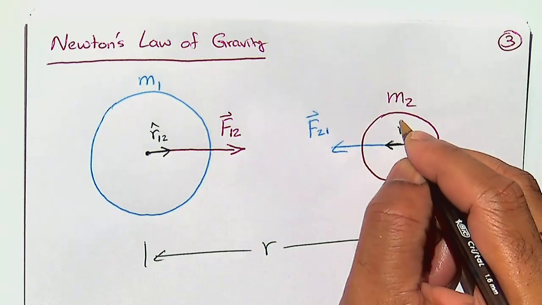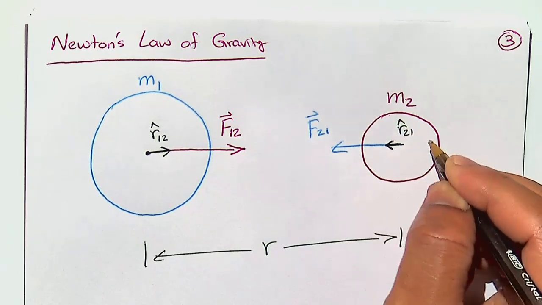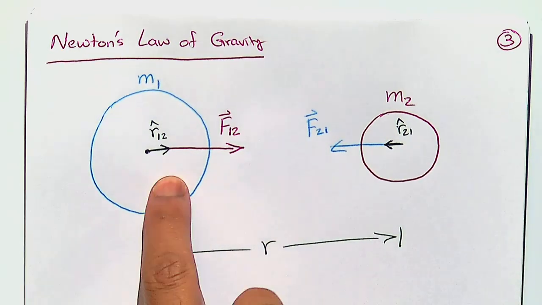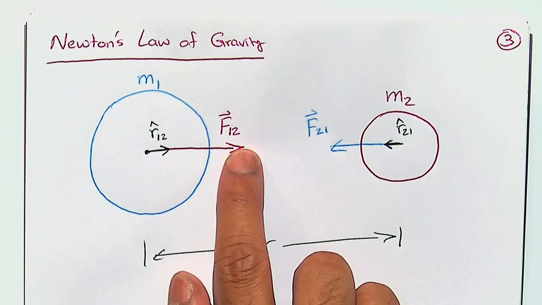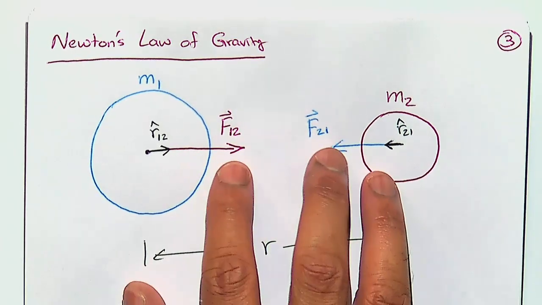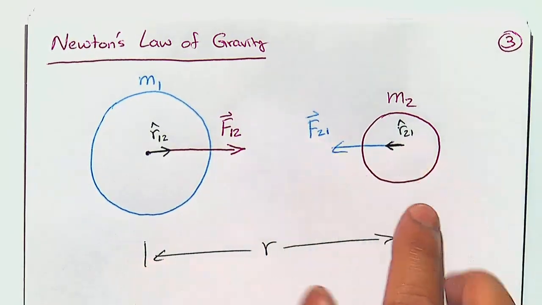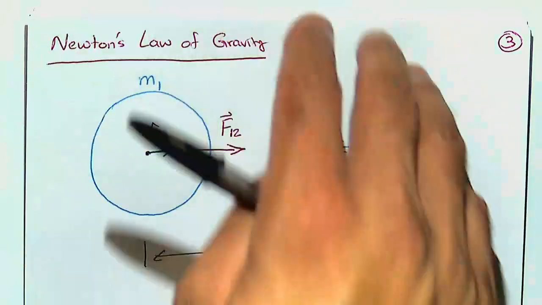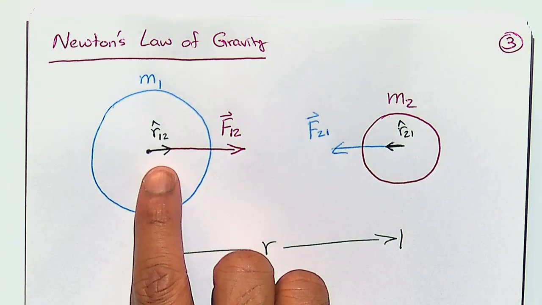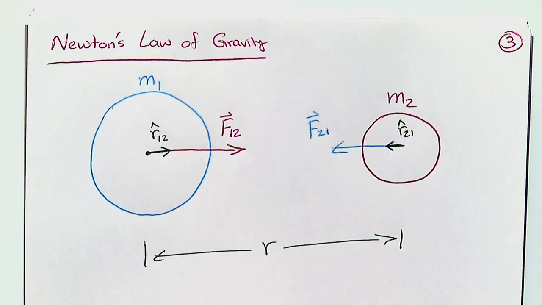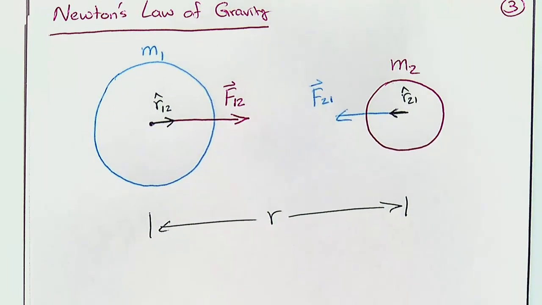Remember, the unit vectors are very good at keeping track of direction, because if this is the Earth, if this is the Moon, as they go around each other, the forces are going to change directions. So it's not a static situation where things are just staying in place like this. If you're talking about the Moon, it would be moving, and the two forces would be pointing in a different direction. So you need unit vectors to help you with this. Otherwise, it's really hard to keep track of all the directions.